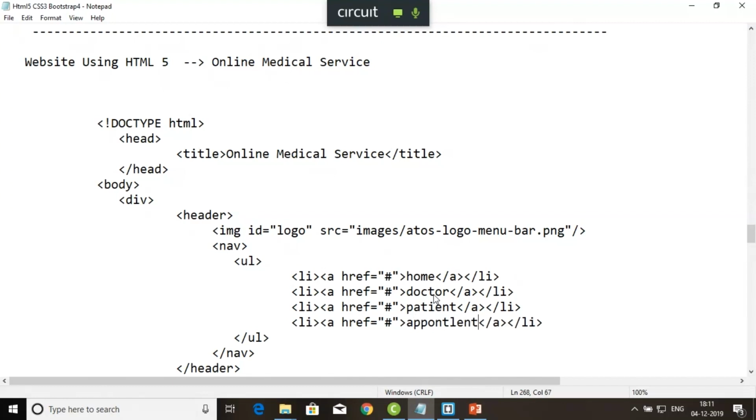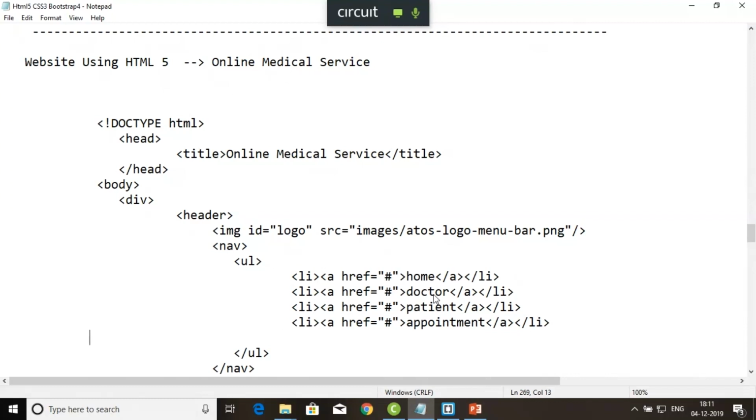Appointment details you can check, or you can define it like that. So these are some of the links we have just defined.